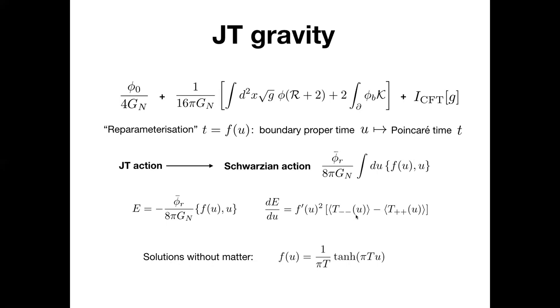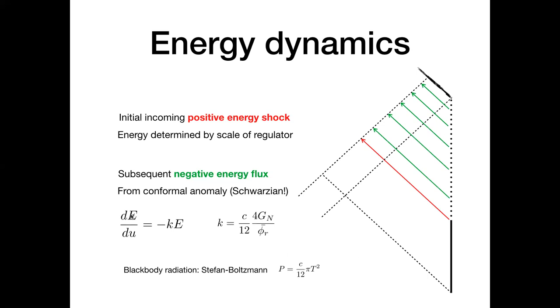And for anyone familiar with two-dimensional CFT, they'll know that the conformal anomaly is closely associated with the Schwarzian derivative, so it may not be surprising that this new incoming stress tensor is proportional to the energy. It again comes from the same Schwarzian derivative. So you find the dynamics is determined by this simple equation, which we all know how to solve, where K is some small number because it's got G Newton. This is just the two-dimensional Stefan-Boltzmann law, a 1+1 dimensional version of Stefan-Boltzmann. So there's a T squared here rather than the T to the fourth that's familiar in 3+1 dimensions.